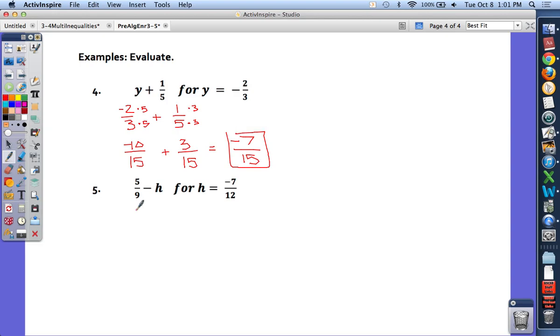On the next problem, we have 5/9. Be careful with your substitution because it's minus the negative 7/12. So you need to show both of those minus signs, or the minus and the negative. Those 2 are going to cancel each other out, or make a plus a positive. So you actually have 5/9 plus 7/12. To find the least common multiple, you can think about the multiples of 9 and 12. They're going to both easily become 36. Show your work. Your teacher wants to see this. How did you get that 36?